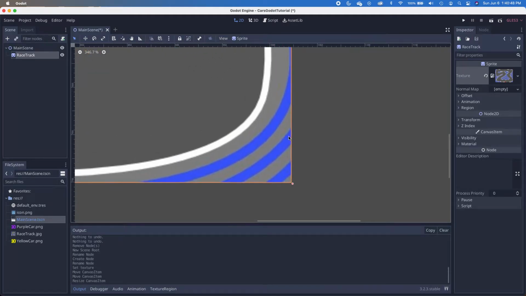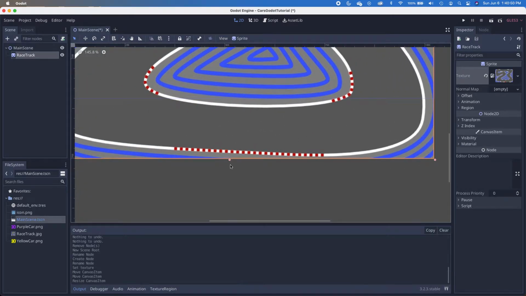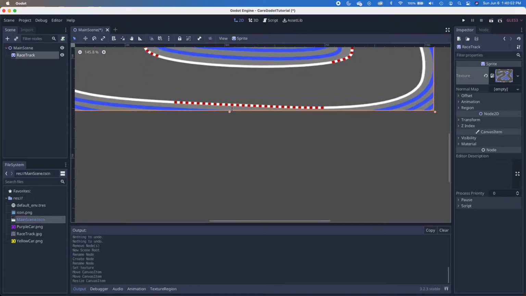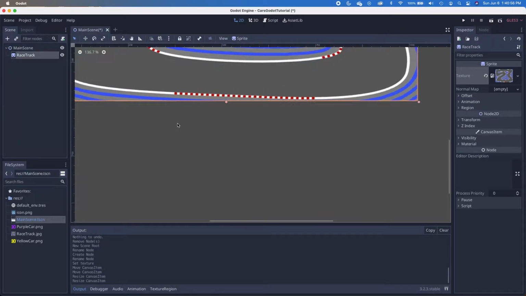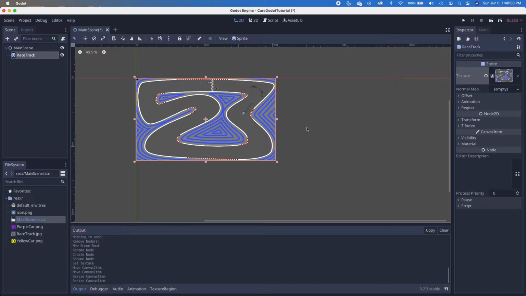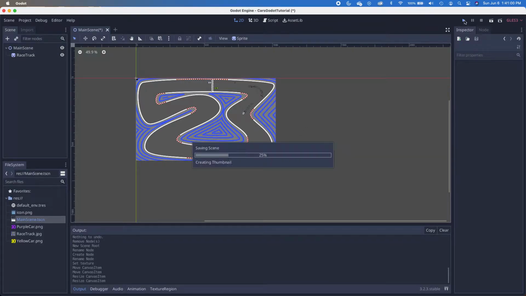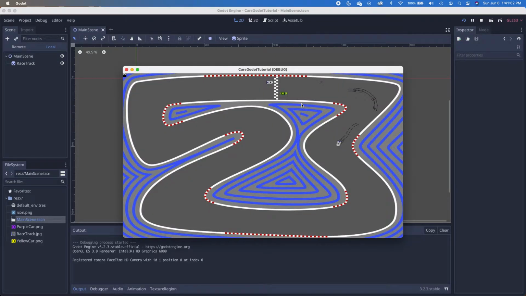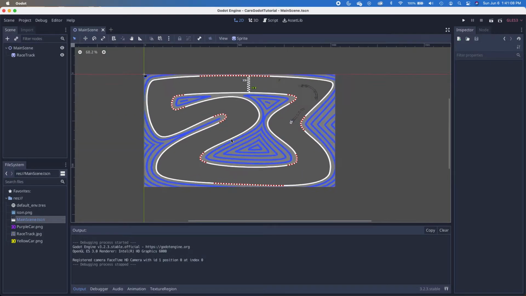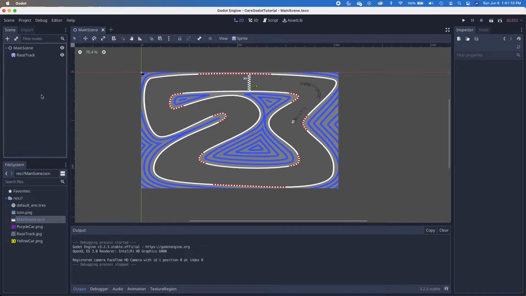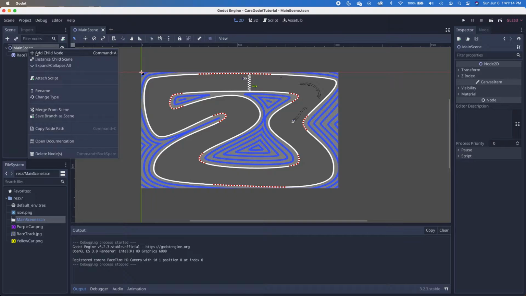Yeah, and then down here we have to make it shorter. Alright, so now once we've created that, we're just going to take a look at it, see if it looks nice. Yeah, looks about good.